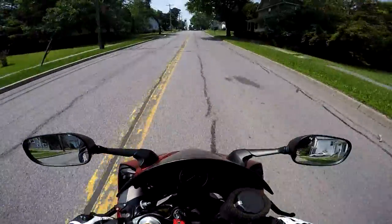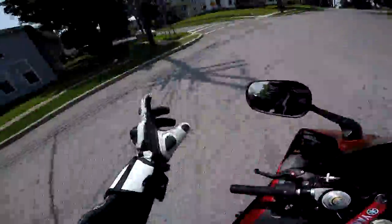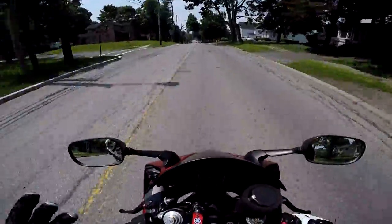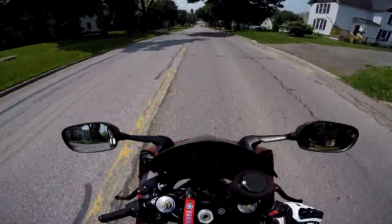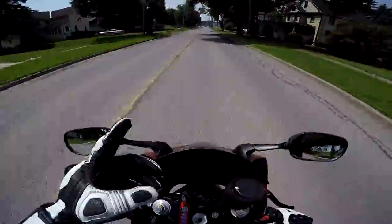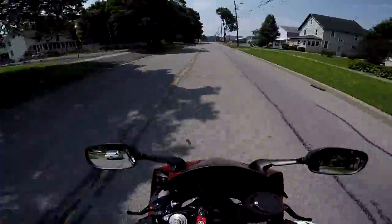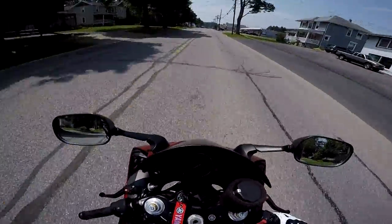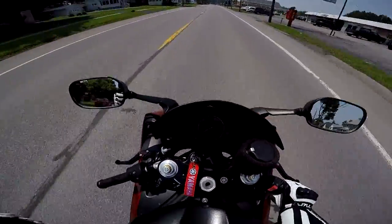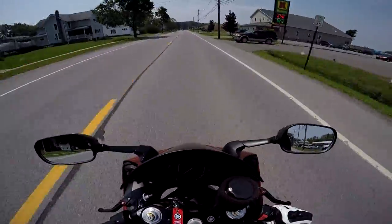You want to constantly scan the road. Right now I'm watching that orange car but I'm also using my peripherals to check for people coming off side streets. Most motorcycle accidents involving a car hitting a motorcycle are usually caused by a driver making a left-hand turn. If that white car were pulling into a driveway without seeing me, it would pull right in front of me. If you're riding a bike, you have to assume that you are invisible to everyone around you because a lot of the time you are — a motorcycle has a much smaller visual profile. Just assume people cannot see you.